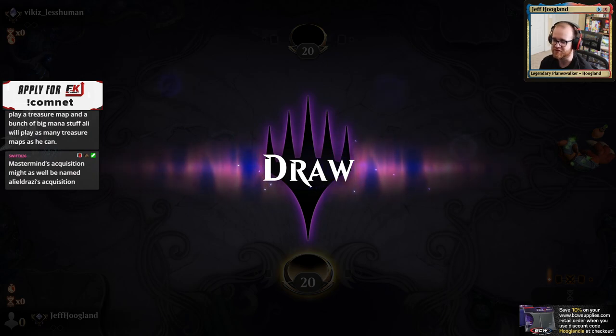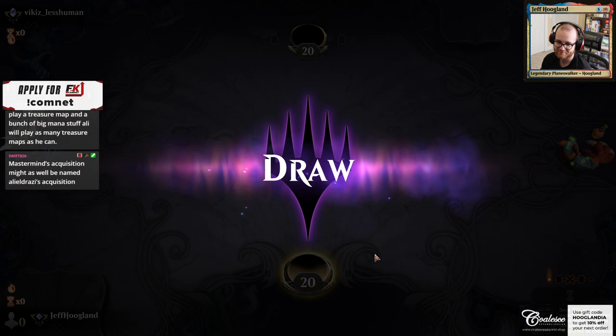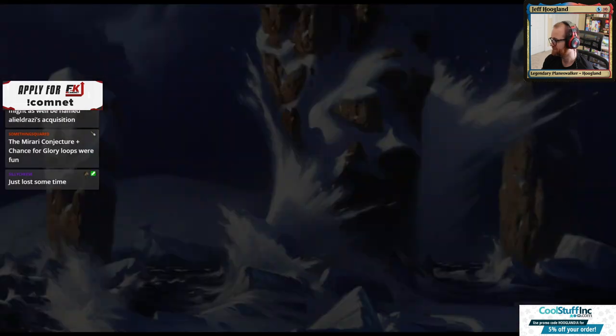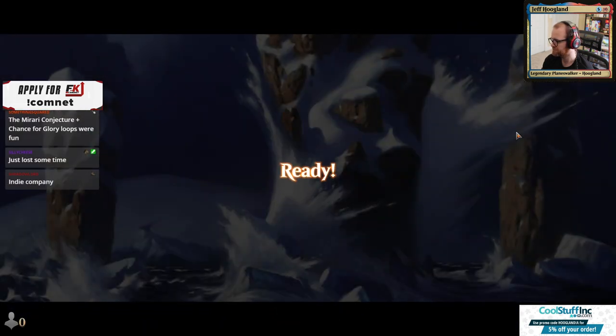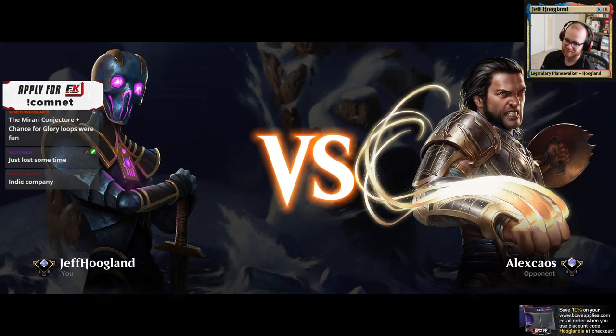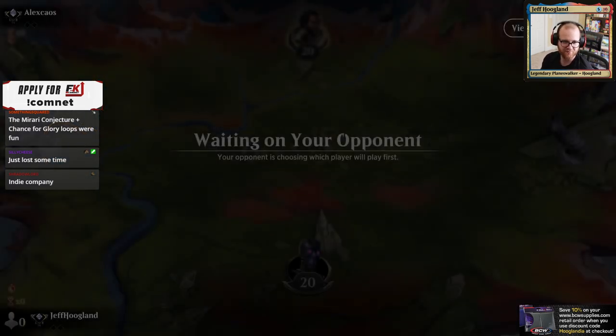Ah, the old sit in the queue for 60 seconds, then get the draw screen. At least the click to continue works now. Used to have to restart the client at that screen when it happened.